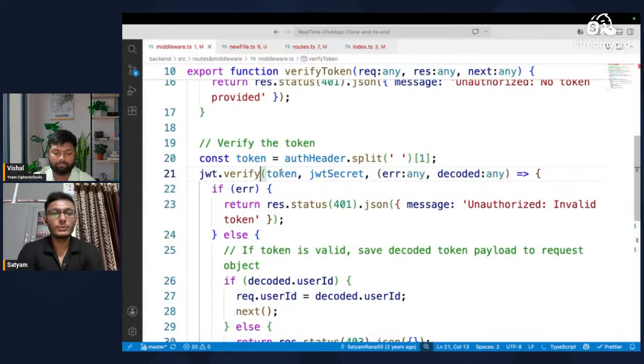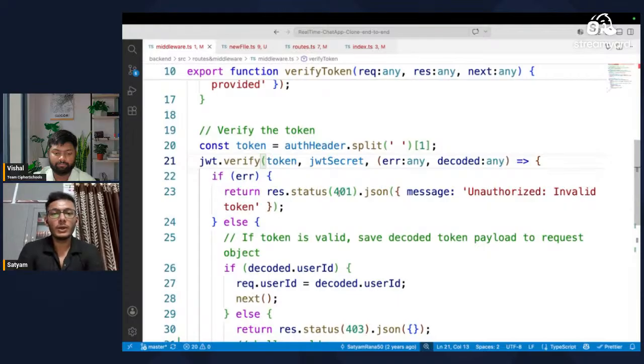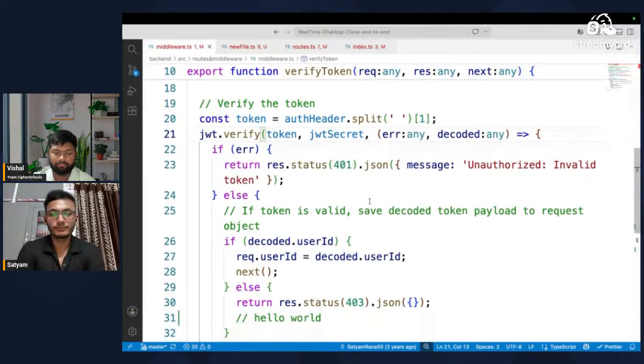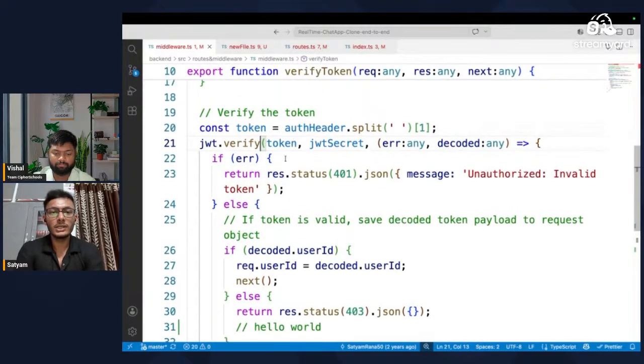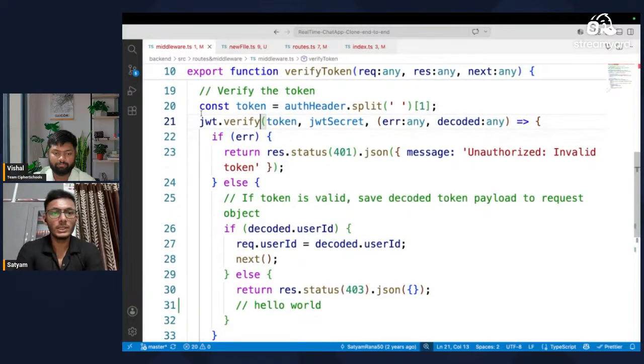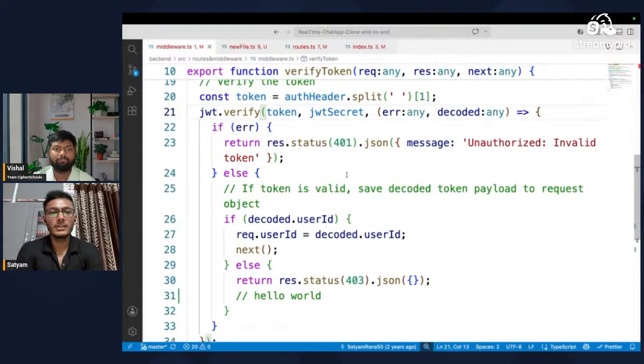So it will suggest you the available options that are present in this JWT class. So basically it helps you in auto-completing your code. Instead of learning the syntax of the function, we can focus on writing the function. So this is where IntelliSense comes handy.